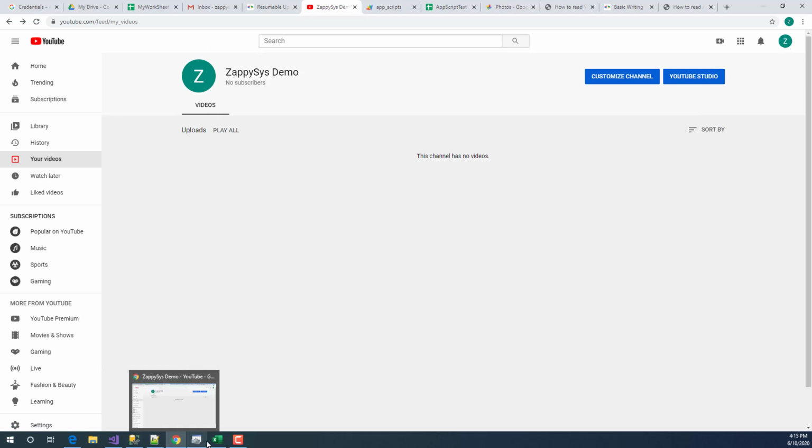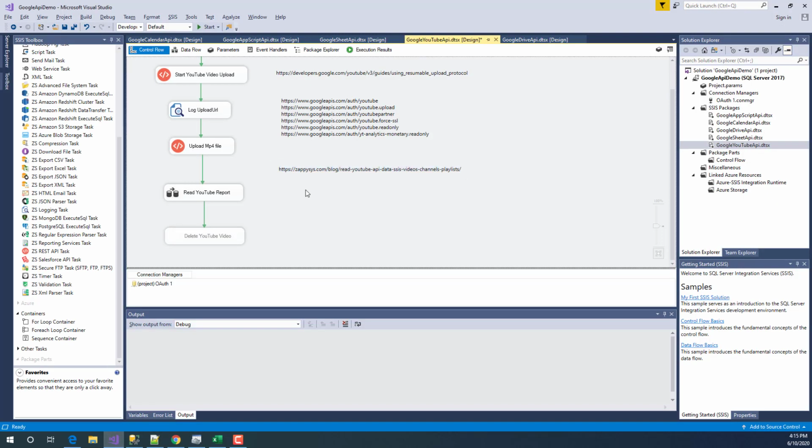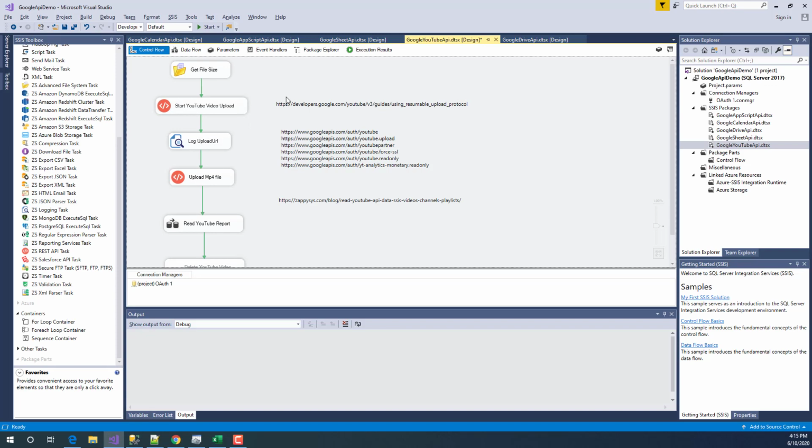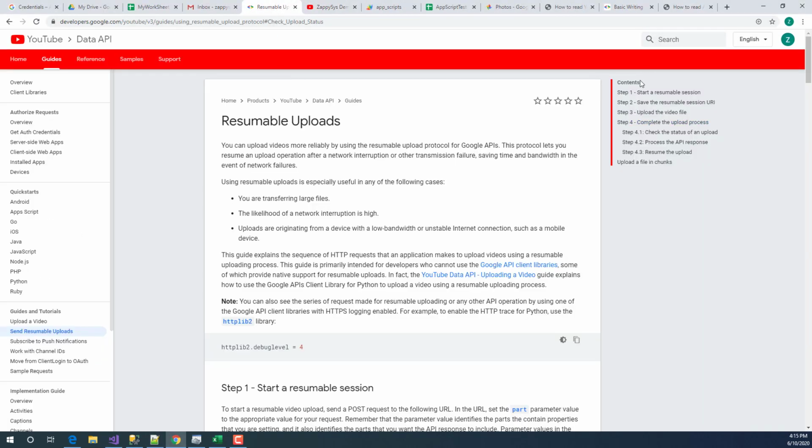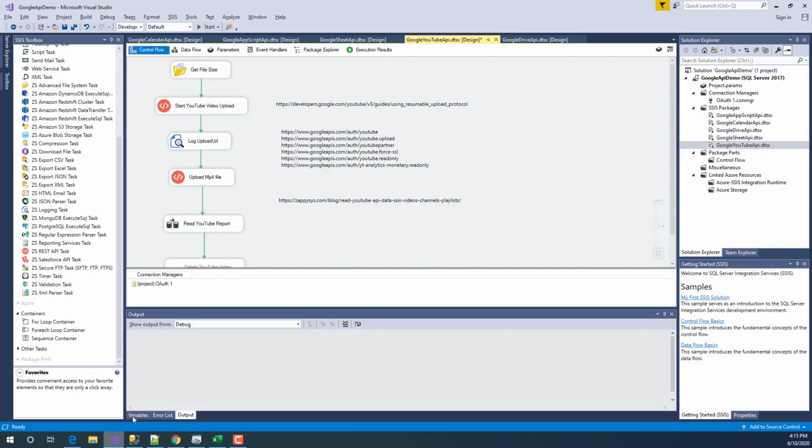So let's just look at what are the steps there. Okay, so basically you need to refer the YouTube API documentation first. They explain how the upload API works. Basically, it's not a single API call. First you need to create a session, then you can upload. You need to get the URL returned back, and then you need to use that URL to upload something, right? So we simplified this using our SSIS product here.